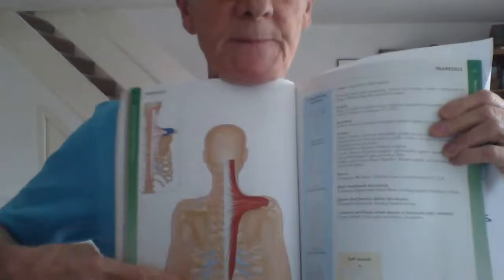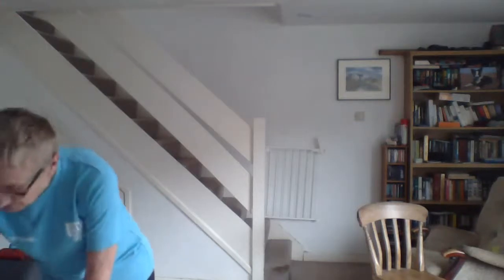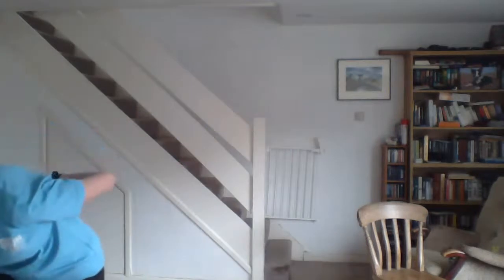I'm just going to show you a picture where they are. So those, the red bits, are where I feel like a weather woman, are where the trapezius is. Okay? One of the exercises that we do in the warm up, this one, where you turn your hands and you clap above your head and your back again. If you put your hand there where you saw the trapezius and you lift your hand up, you can feel that muscle working, and you can feel your scapula going up and down as well.